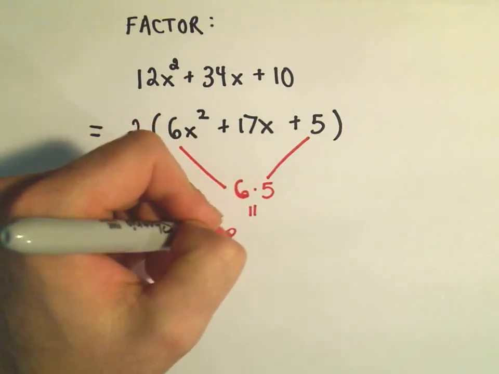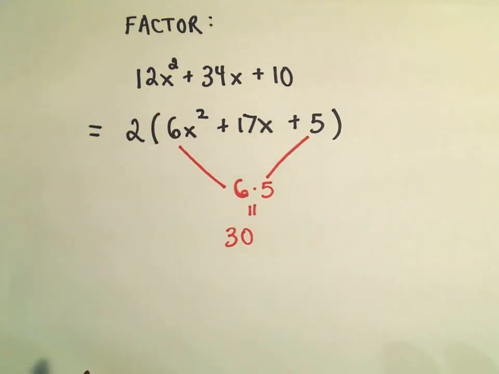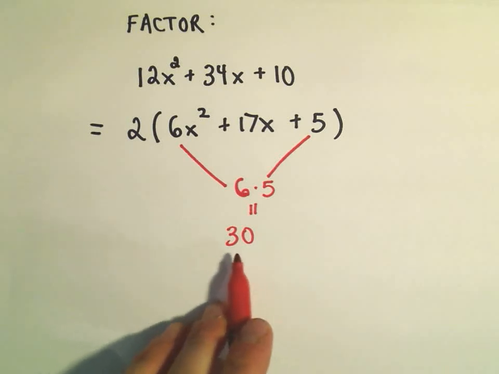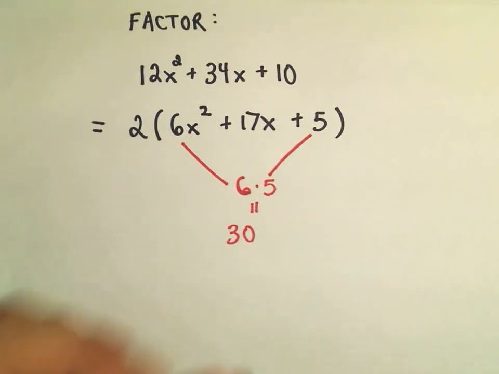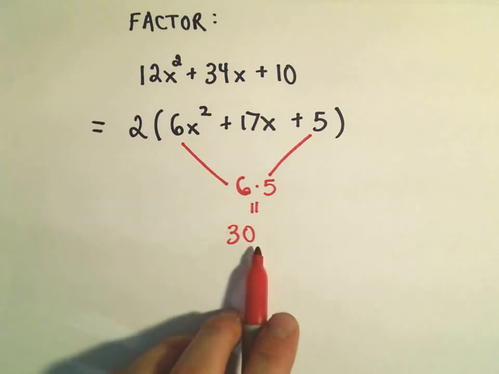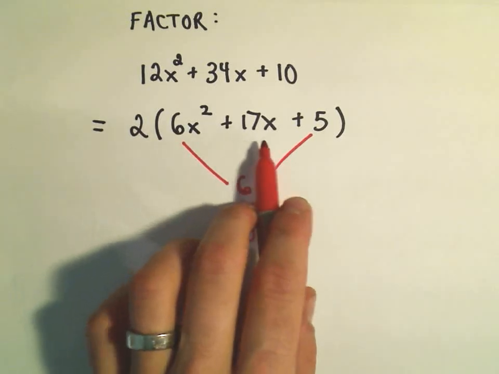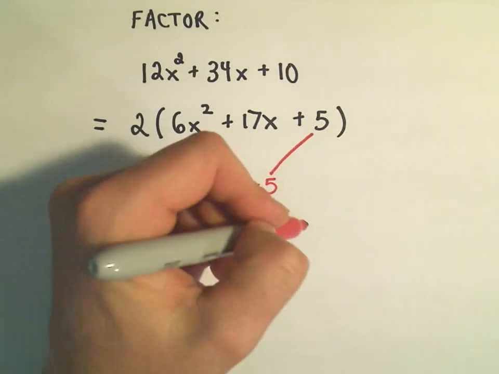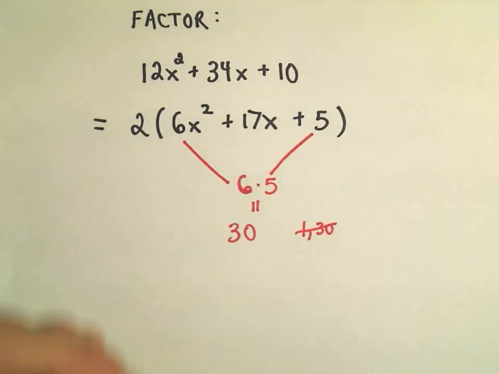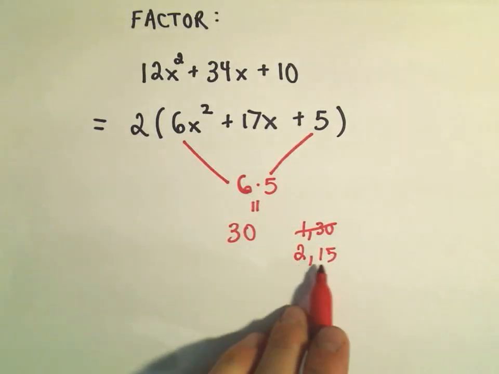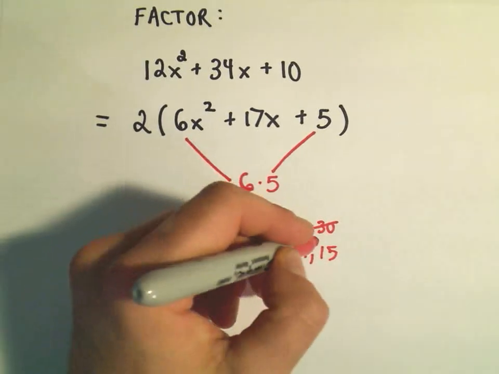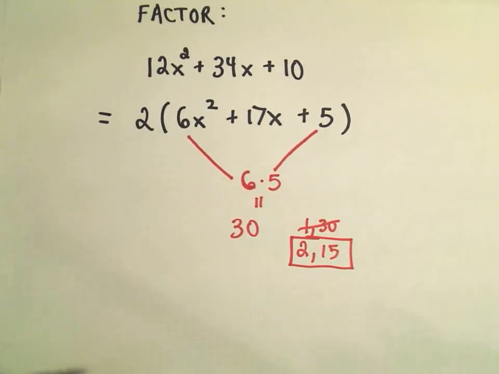We multiply those together and we get 30. And what I'm trying to do is I want to think of now two numbers that multiply to 30 but add up to 17, so the number in the middle. So we could start thinking about factors of 30, 1 and 30. Well, I don't think we can use 1 and 30 to add up to get a 17, so I don't think those two numbers would work. The very next one I would use would be 2 and 15. Well, hey, if you multiply 2 and 15, you definitely get 30. And if you add them up, you get 17. So these numbers are going to be important.